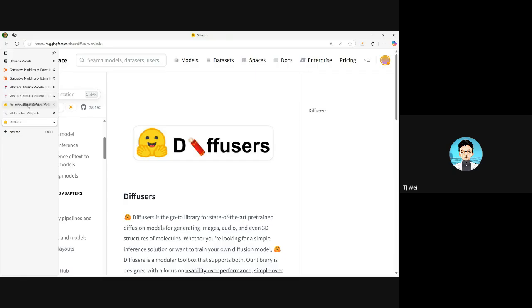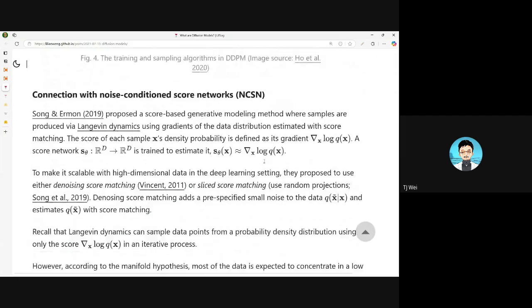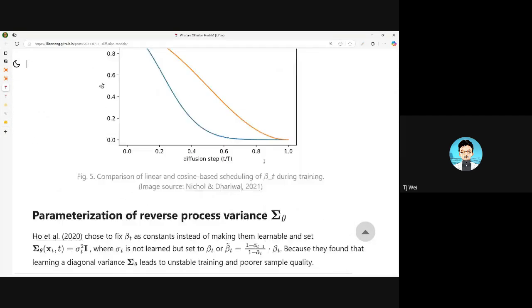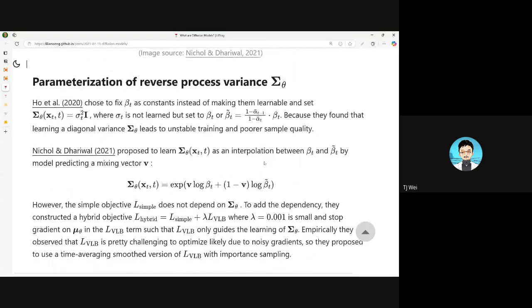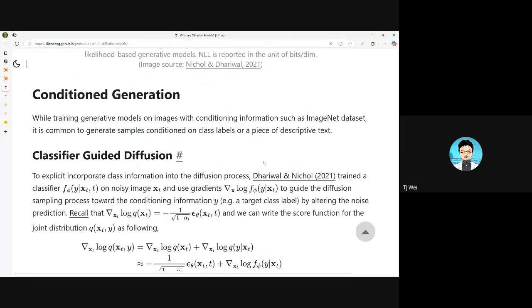Okay, before that, let's go to this broadcast and see the next part, which is also quite important: conditioned generation. When people see the diffusion model for the first time, it is probably through stable diffusion. So you may think that the text prompt is an essential part of the diffusion model.